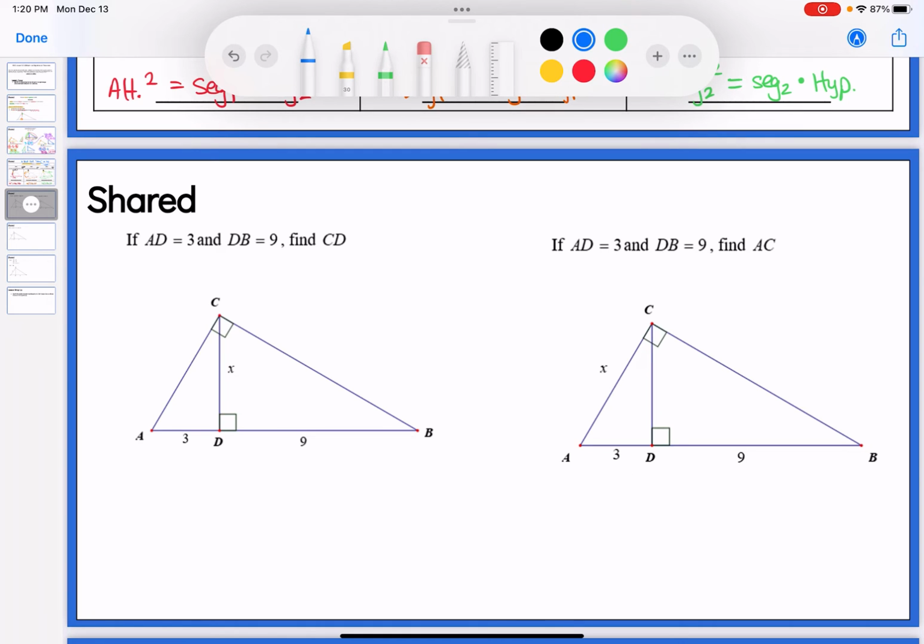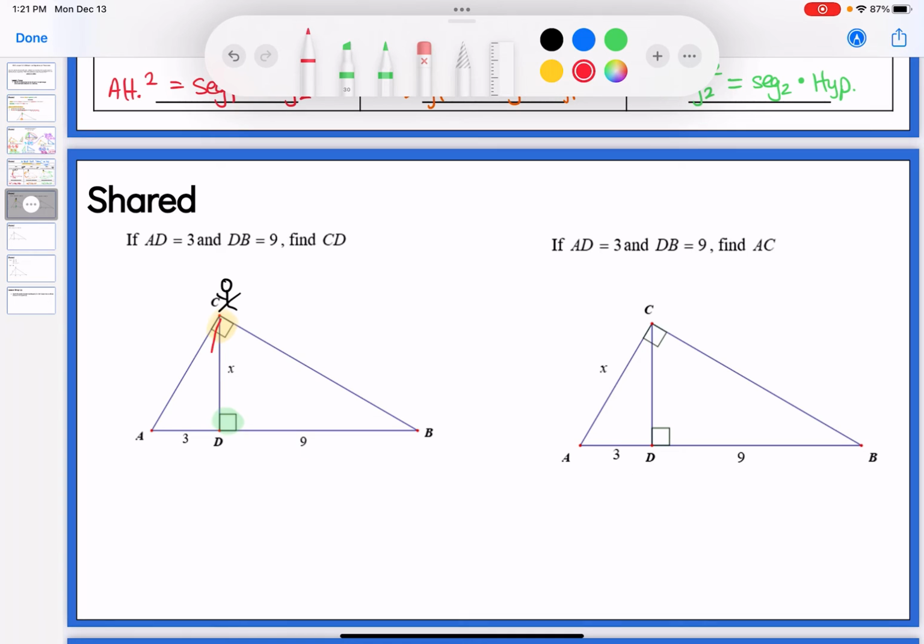Here we've got our snow on the top of the mountain, right? We've got our right angle down below. So I know that I have altitude on hypotenuse. So you picture, okay, where's my skydiver starting? He's starting up here with the snow on the top of the mountain. So in this problem, it says AD is 3, DB is 9, and I'm finding CD. And it's all marked with X in the right spot and everything. So, okay, I'm trying to find X.